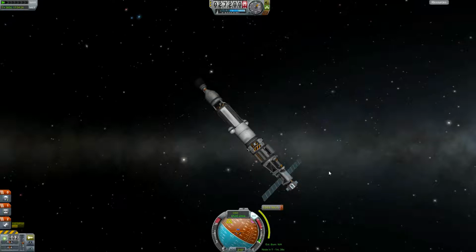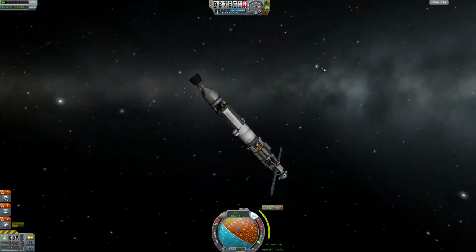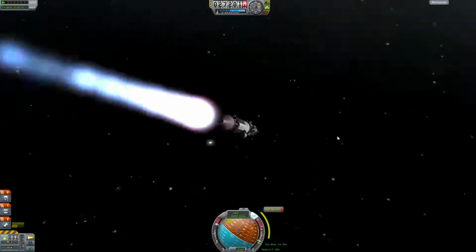Okay, this is what we are doing now, and I think at about 1 minute before the maneuver node I will start doing the burn, and I hope everything will work out well. I also hope that the amount of fuel left in this capsule, or in the fuel stage, is enough to finish the burn. But I think it should be more than enough, because we have a very efficient nuclear engine, and it should be able to do everything we need. And in dangerous situations, we even have our monopropellant to use our RCS thrusters to do some correction burns. Okay, now only 1 minute, so let's throttle up, and the burn will take 2 minutes, so it was a good estimate by myself.